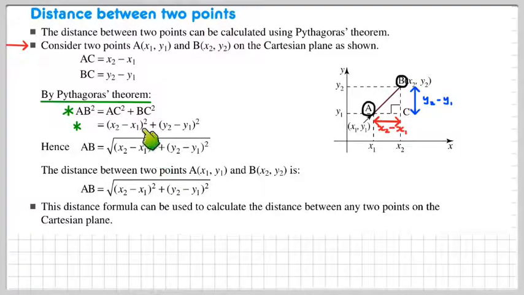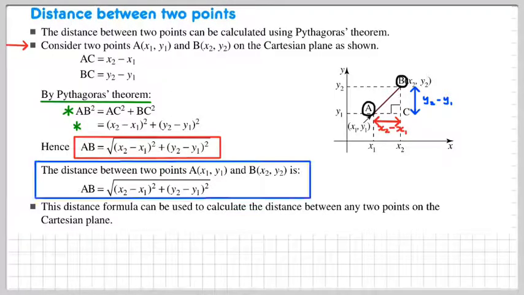Even though it looks a bit yucky, it's just basically now a matter of plug and play, guys. But we better first take the square root of both sides and just get AB, not AB squared. So AB will be the square root of that stuff, like that. And therefore we'll put a big nice box around all this, and that's our formula that we're going to use.